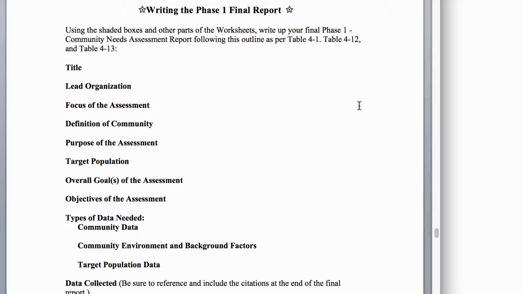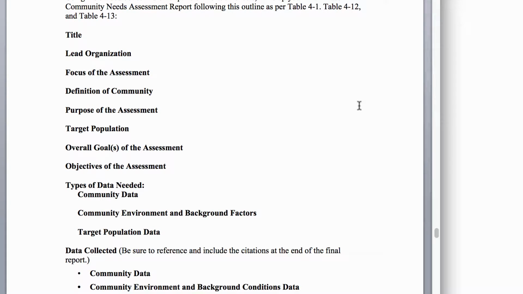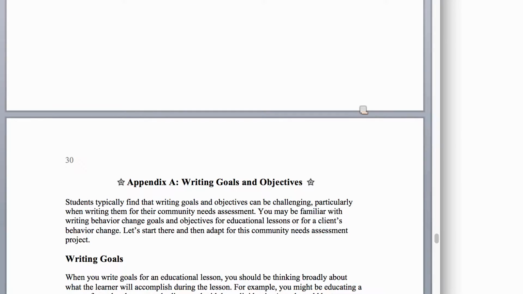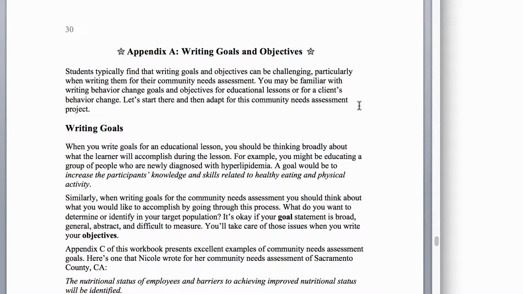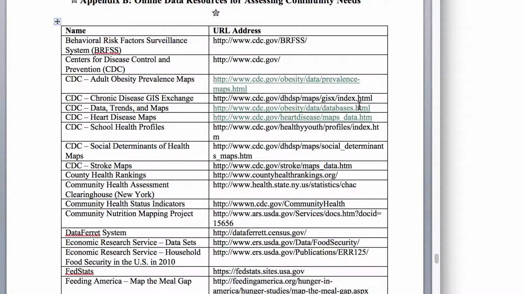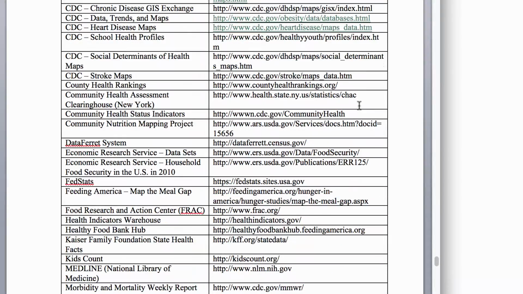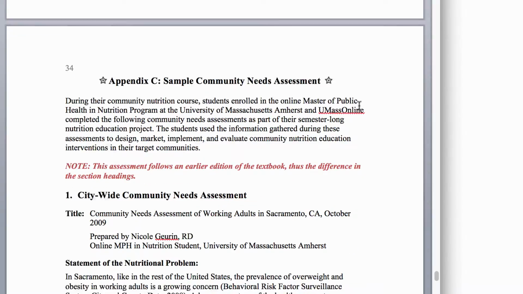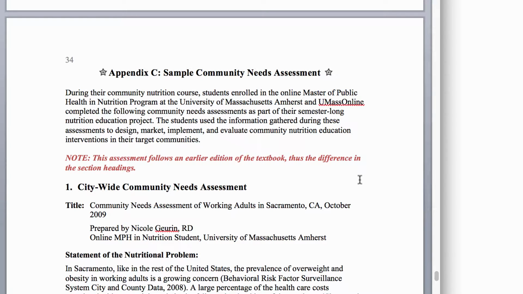All those gray boxes will fill in to be the title and lead organization, etc., all the different sections of your final report. And then there's the writing goals and objectives appendix here. And again, all of those URL addresses are the same ones that are online. And then there is a sample community needs assessment here. This might be helpful to you to just go ahead and look at.